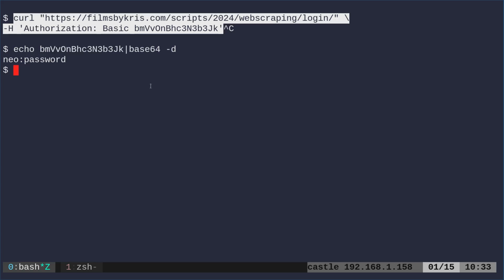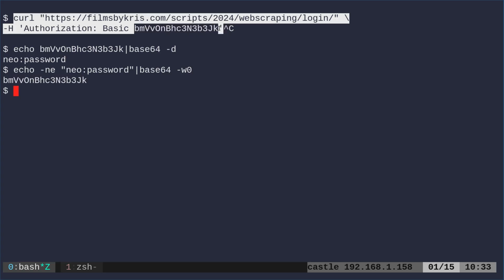And of course, if you want to generate this for use in your scripts, and again, this is just another way of doing it, I'm going to say echo, and I can put in my username and password, and I'm going to actually also give it a -n for no new line, and e has to do with special characters. We're going to say base64 -w0. That means don't put any line breaks in it, and it will give you the base64 that you can put in that header. So you can just put that in there for whatever website you're logging in. Again, this is the same as using username and password. It's just a different way of doing it.